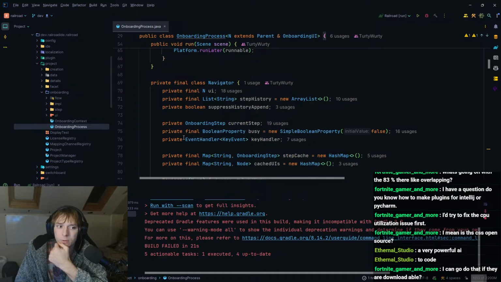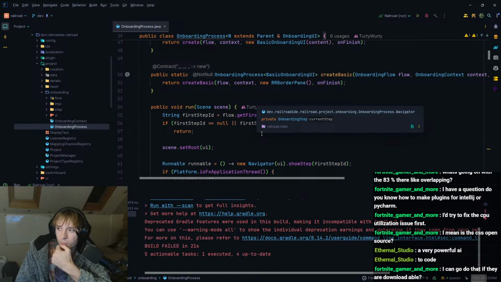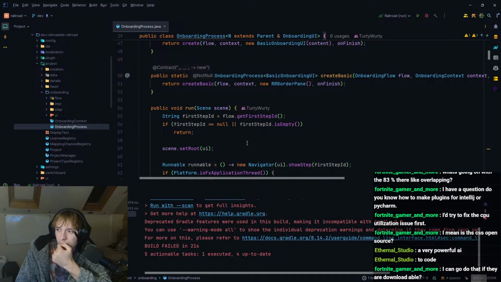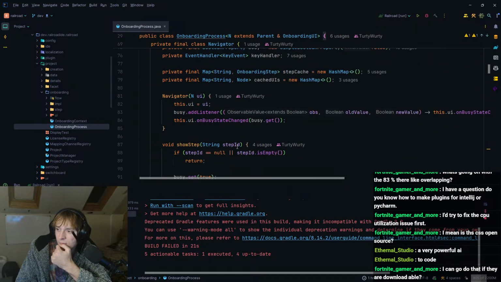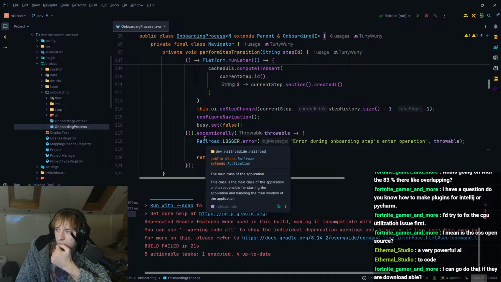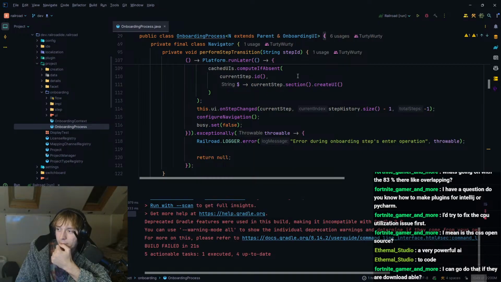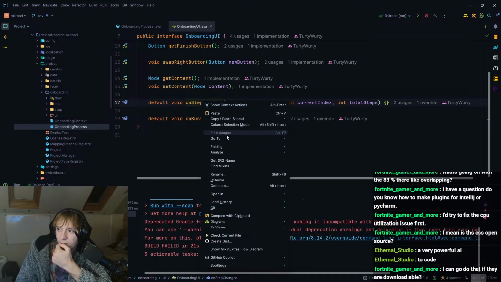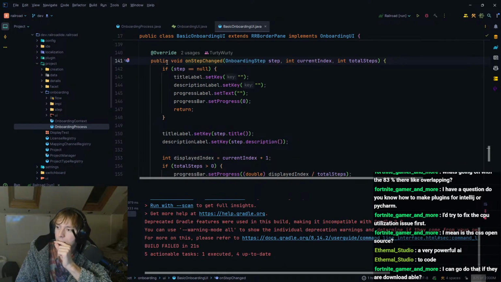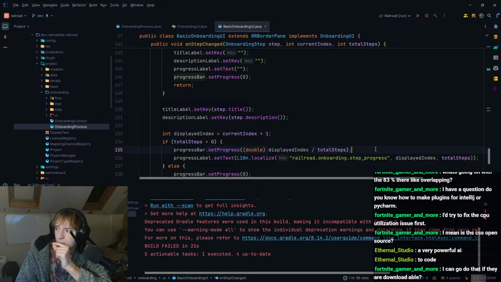We could probably cheat and just vibe code this whole thing that we want to do today, because none of it is very complex. We just need to find where it is though. I think it's probably in here actually. If we go to implementations, one override, here we go. And we go progress bar dot set progress displayed index.